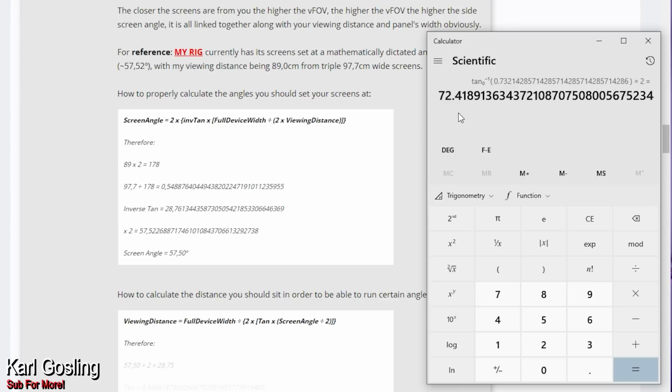Grab yourself a protractor, literally an old school protractor, or an app on your phone, although that's not the easiest thing to use, I did try, and make sure your TVs or monitors are set at whatever that angle is calculated at, and that is where it must be to be geometrically correct and a one-to-one scale with real life based on how far you sit from your screen and how big your screens are. So, super useful, and a big thanks to the guy that wrote that. It's such a simple calculation when you actually break it down and do it. It looked way harder than it really was.